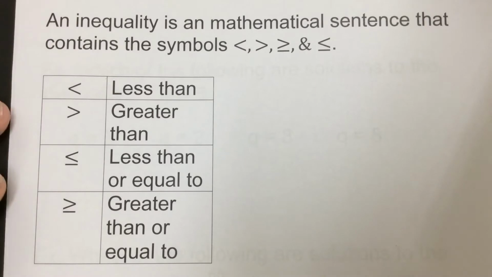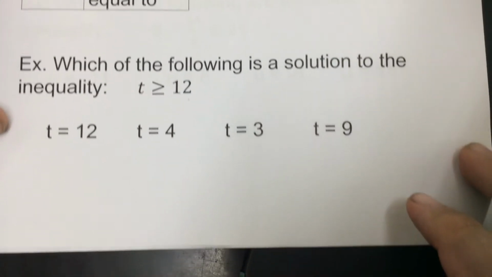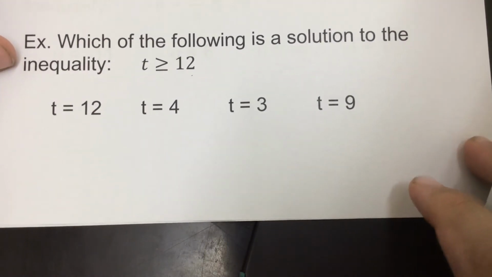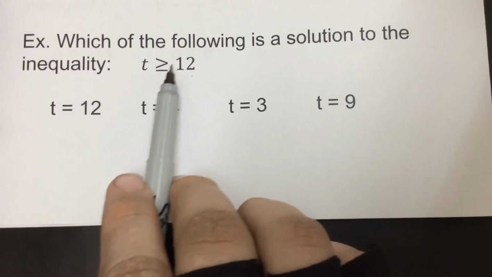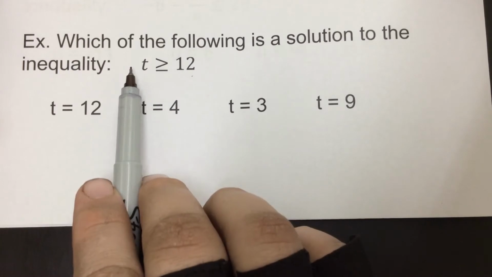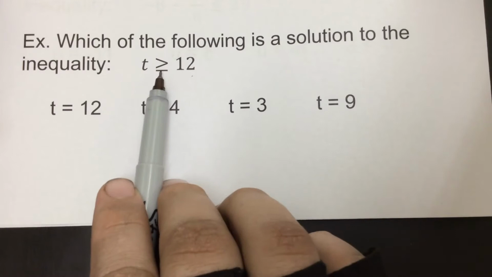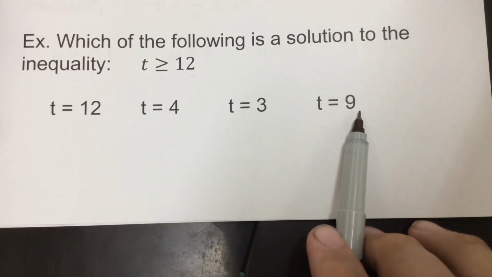Now, this first lesson with inequalities, which we'll be doing the next couple here, all it involves is finding out which one is going to make this work. So as we look here, this is T. This is greater than or equal to, because again, we point to the small one, eat the big one. So when it's eating to the left, it's greater than. So T is greater than or equal to, this little bar again means equal to, 12. So which of these is either greater than or equal to 12?